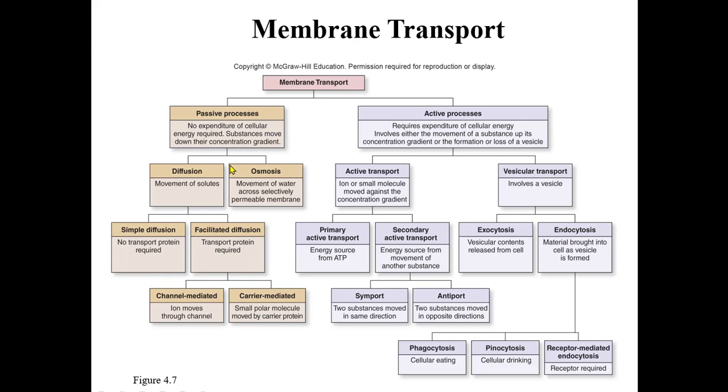Why are they passive? There are two things that make it passive. One, they don't require ATP. So things that are in this brown here are passive and do not require ATP. Second, they always go down their concentration gradient. That means they are going from high to low concentration. That's what passive is, from high to low concentration. You will see the language on a test that says down their concentration gradient, from high to low.